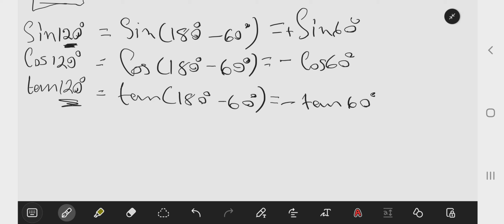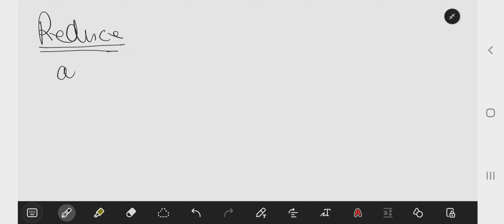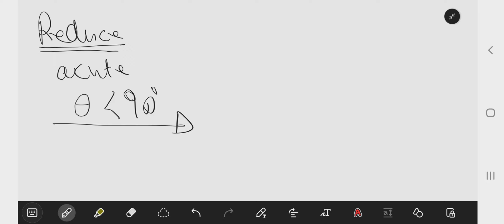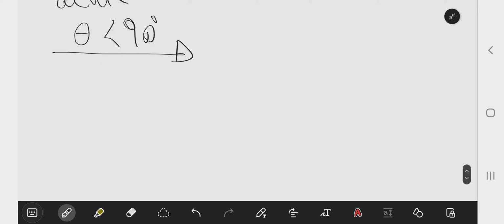So that's all for this lesson. What we can recap is that we learned that we want to reduce angles, right? We want to reduce angles into an acute angle. So what is an acute angle? It is an angle that is less than 90 degrees, okay? So what do we do if angles are greater than maybe 360? If an angle is greater than 360, you subtract 360 degrees, right? But then if the angle is between 0 and 360, you'd have to apply the correct reduction formulas.